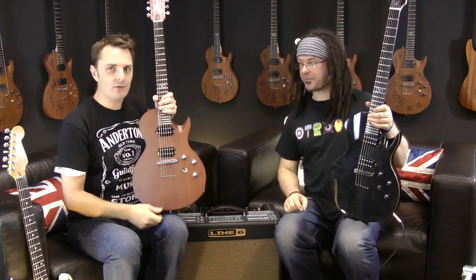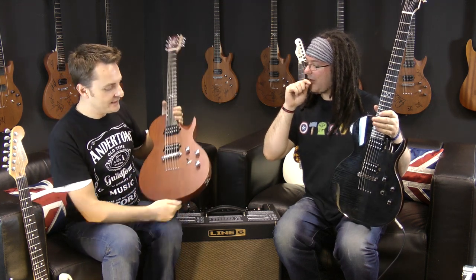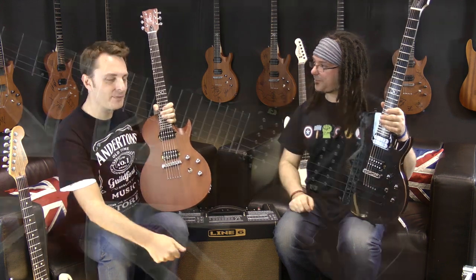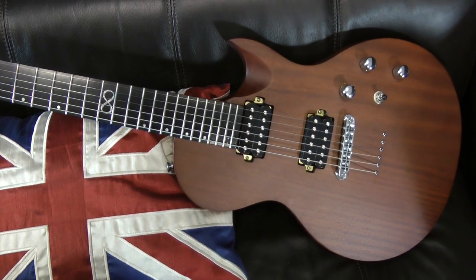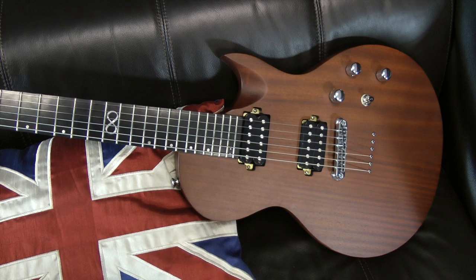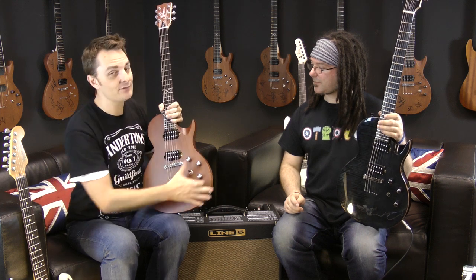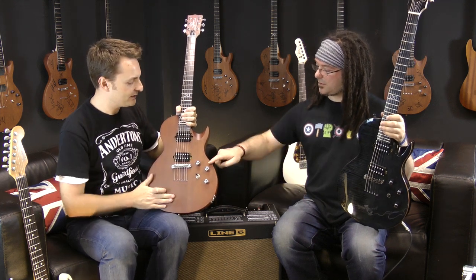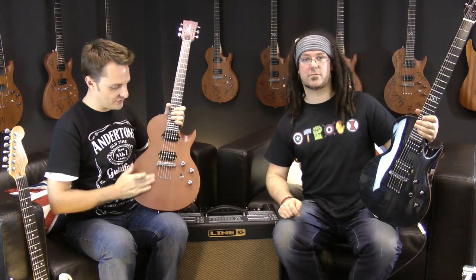You might be wondering why we've kept the natural one in the range. Now, the natural one, Rob and I actually both thought it'd probably work out a little bit cheaper than the gloss finish one, and we'd sell it for less. We were surprised, weren't we? But when the factory came back, they said it genuinely doesn't cost any less to make a natural one. Because there's still a finish here, isn't it? Yeah, it's still a finish, but it's a satin porous type finish.